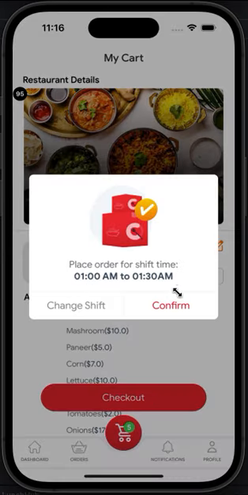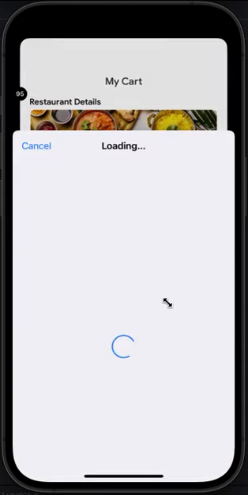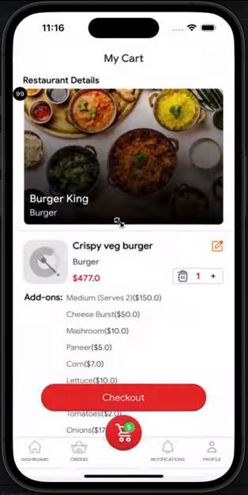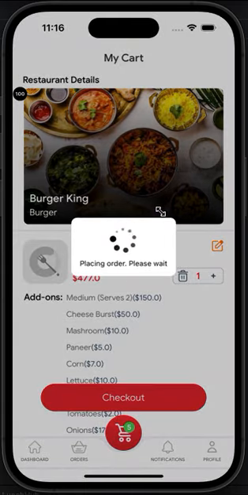Checkout. Place order for the shift time. This, confirm. Confirm. Cart selected and order is placed. Now placing order, please wait. Once the order is placed successfully, it will navigate to the order screen and also show an order placed successfully pop-up.